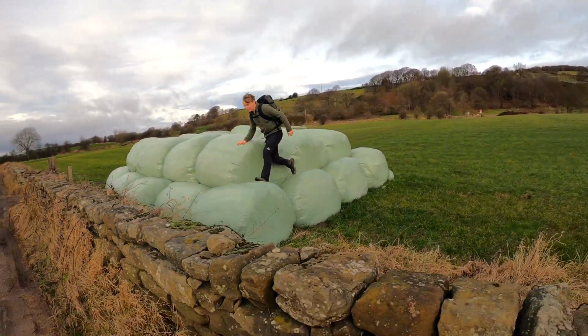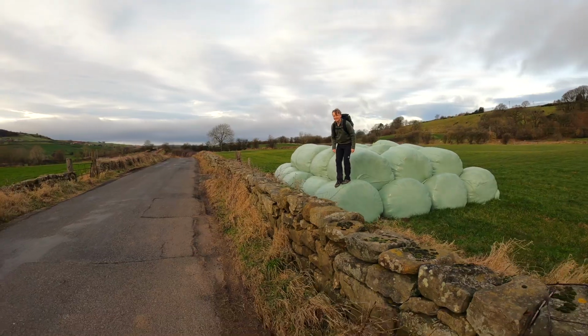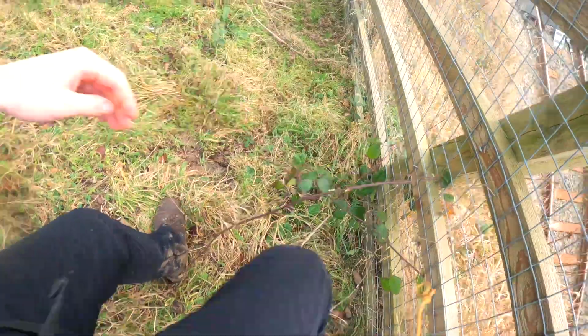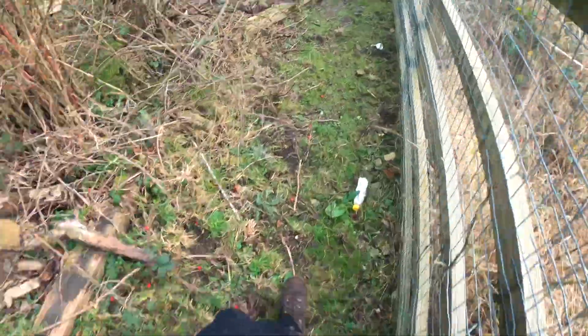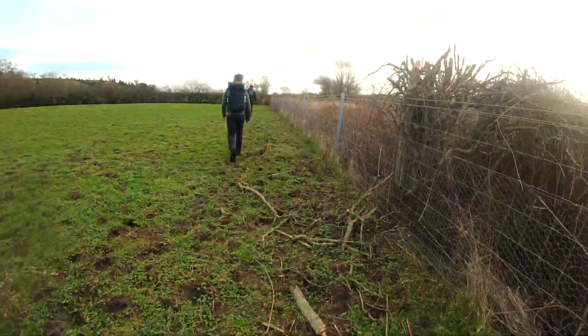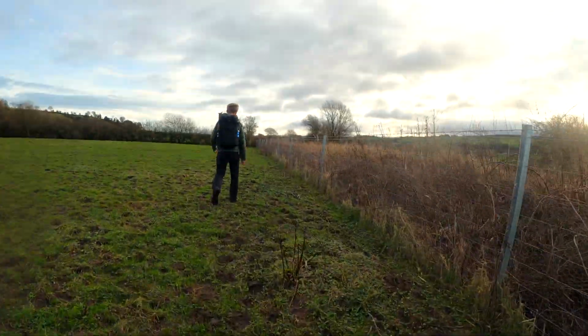After this bout of silliness, which was probably caused by a lack of sleep and an excess of pink Lucozade, we were leaving the road and making our way back into the fields. And this, of course, meant many more fences and a guest appearance from some inquisitive sheep. We could have pretty much done all of it just on the road, but it's less fun. Yeah. If you ask me.